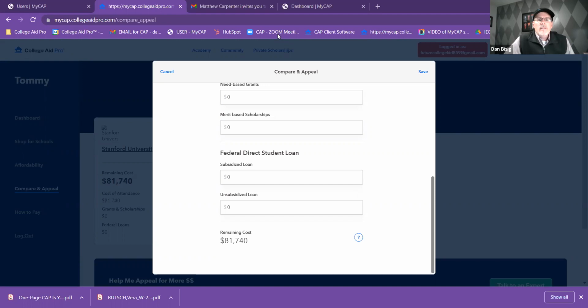Several places are asking for addresses in the CSS. Is it important to keep this consistent? You're still going to need to list, of course, your custodial address, your parent address. It really doesn't matter, because they understand that students float between both households. So I don't see that as being a problem.